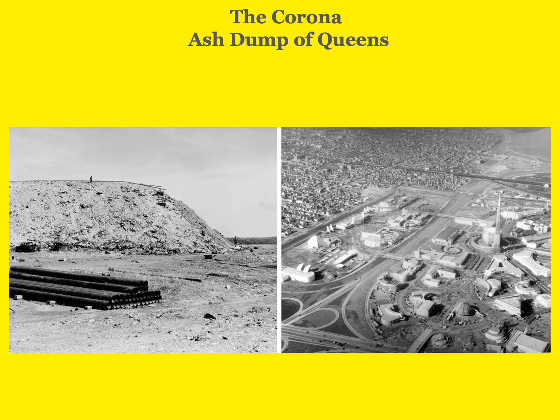If you look on the left photo, you can see a hump of ash, right? A big old hill of ash. And if you see that little thing at the very top of the ash hill, that's a man. So that's about 5 or 6 stories of ashes, dumped and dumped over. So imagine when the wind kicked up, or if a train goes by, ash just flips up into the air. Okay, and on the right, this is what they did with the ash dump. They made a park. You know what today is Flushing Meadows Park.